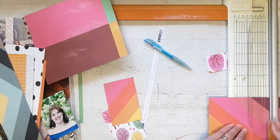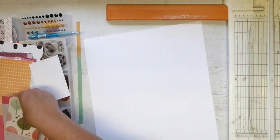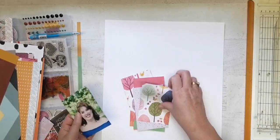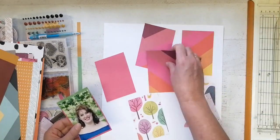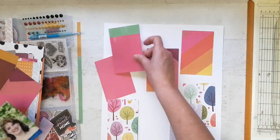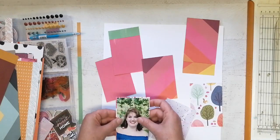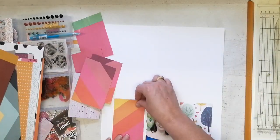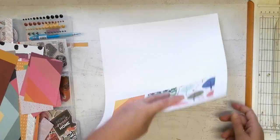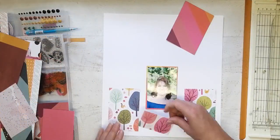I'm just taking my patterned papers — the ones I thought were really, really pretty. I adore those leaves and trees, pretty sure they're trees, I think it's super cute. As you can see, I'm trying to work out which ones are going to work best with this photograph of Jessica. It was taken on her birthday and it's actually one that I cropped down because she was there with a bunch of her friends.